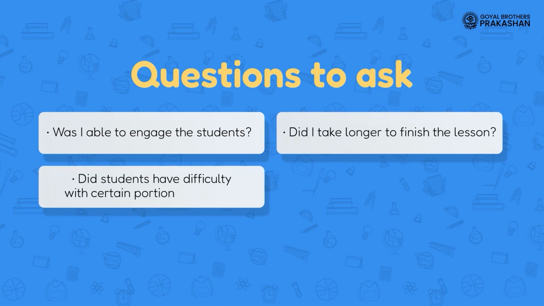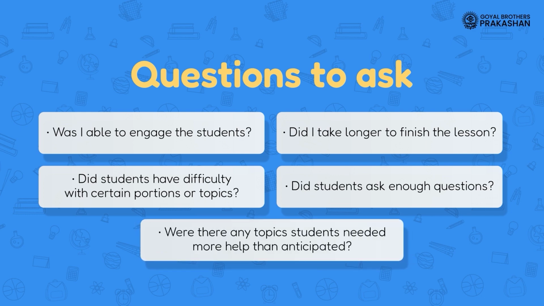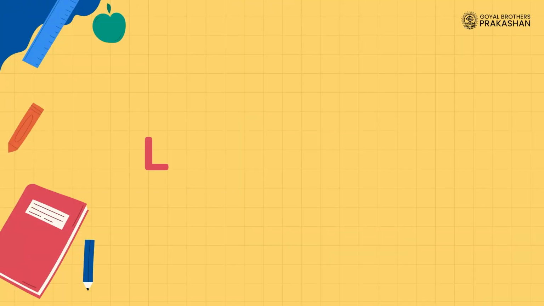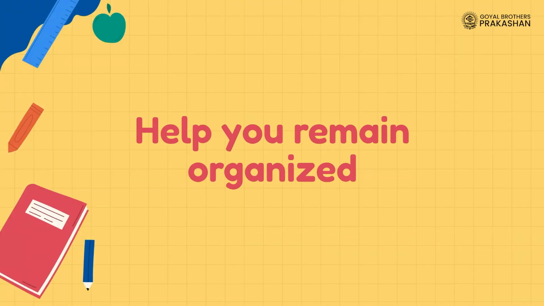Did students have difficulty with certain portions or topics? Did students ask enough questions? Were there any topic students needed more help than anticipated? You can ask many questions like this to assess the effectiveness of your teaching and include these reflections in your next lesson plan. Lesson plans bring structure to your teaching and help you remain organized.